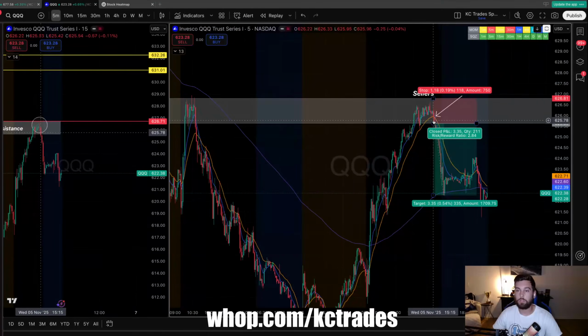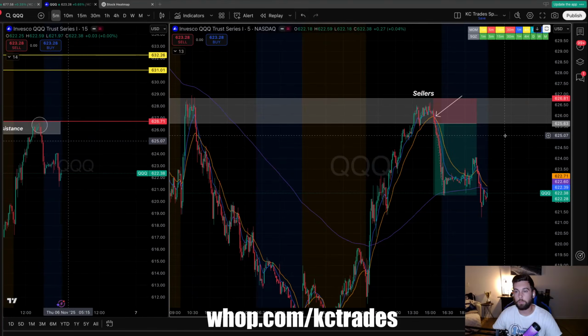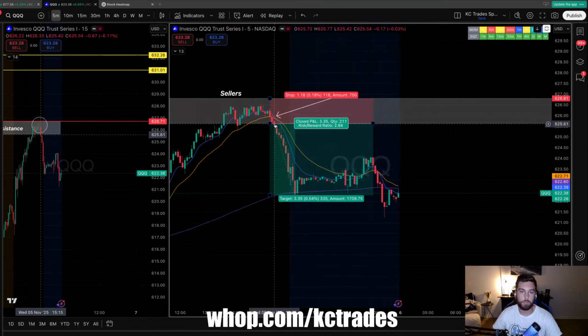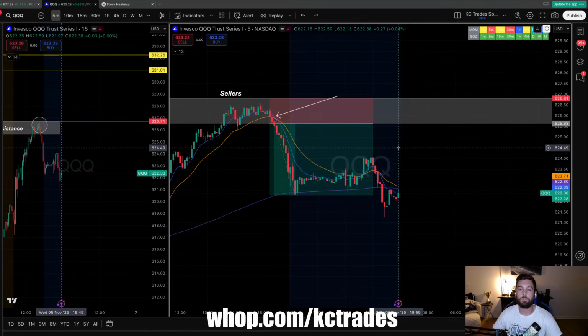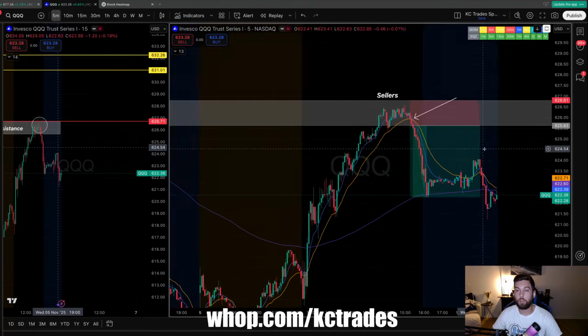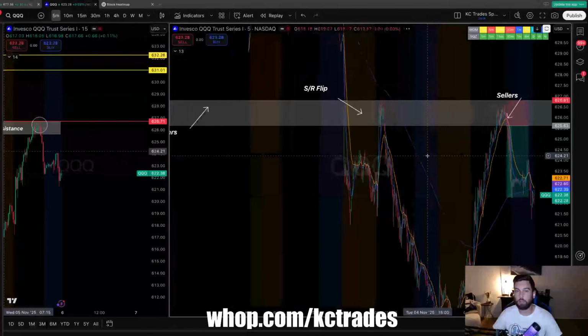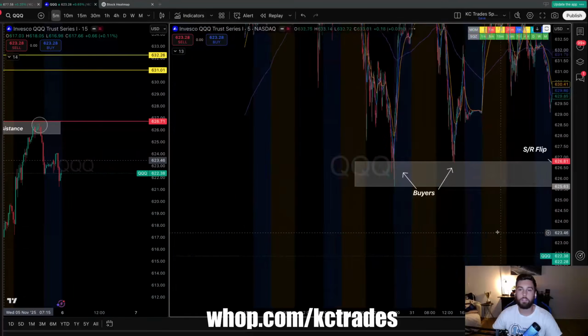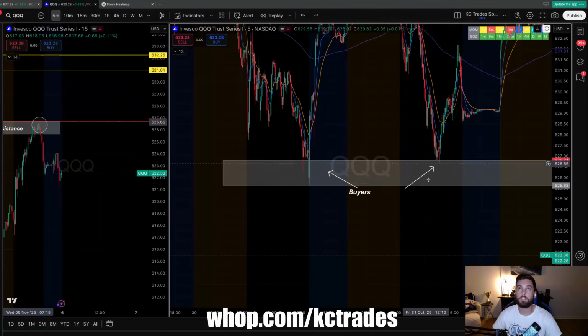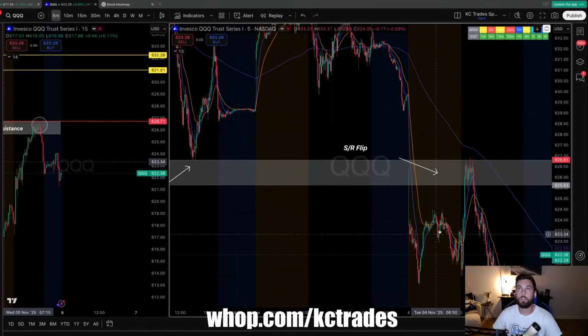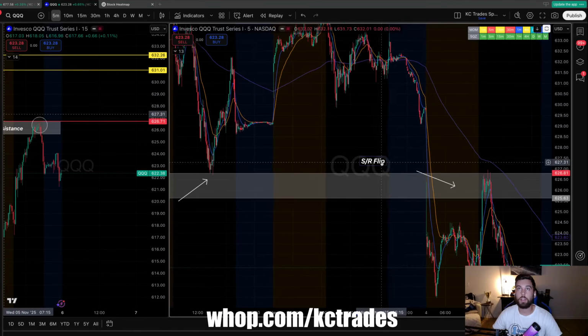So I was able to get into the QQQ puts here on this 5-minute candle. And then it had just a smaller little 5-minute candle. Then it really started to go right here. So a lot of people were able to jump in on this one and catch this whole move down. But again, nothing more than identifying an area where buyers were present. It breaks underneath, retest it. That is called your SR flip.